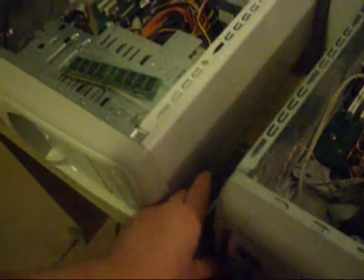Also, another score with this computer. It came with two awesome hard disks. It came with a 78, I think 78 gigabyte Western Digital Caviar hard disk. Oh, it says 80 gigs, but really, when I checked the properties in my computer, it says 78. Here we got a 40 gigabyte hard disk. It's also Western Digital, and they both work. This one was 2002, and that hard disk was 2003. Now, here's the problem with these two hard disks.